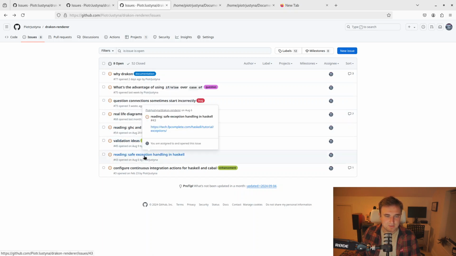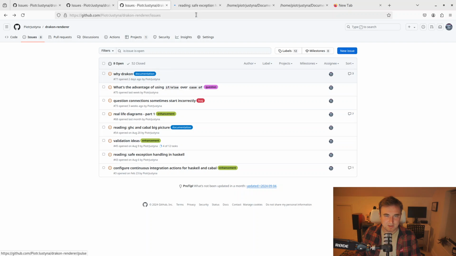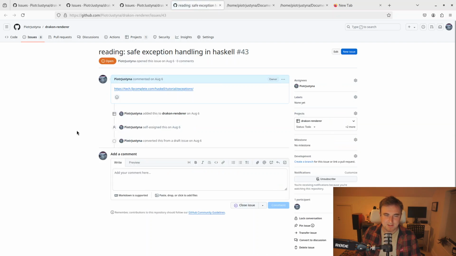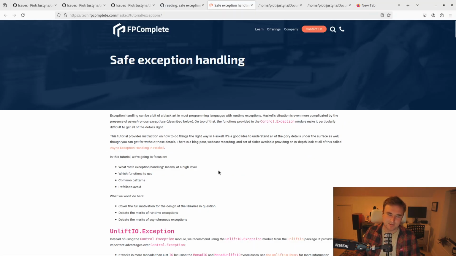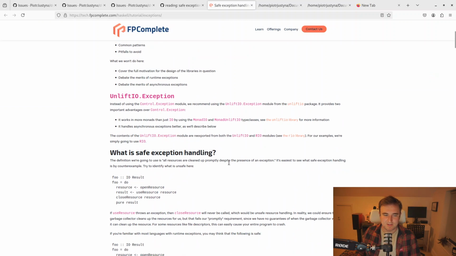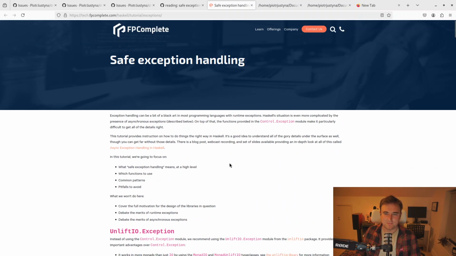Validation ideas. So I started reading this one and it's slightly beyond my pay grade, especially that, okay, synchronous exceptions are reasonably easy to grasp, but what they mention here is also asynchronous exceptions.